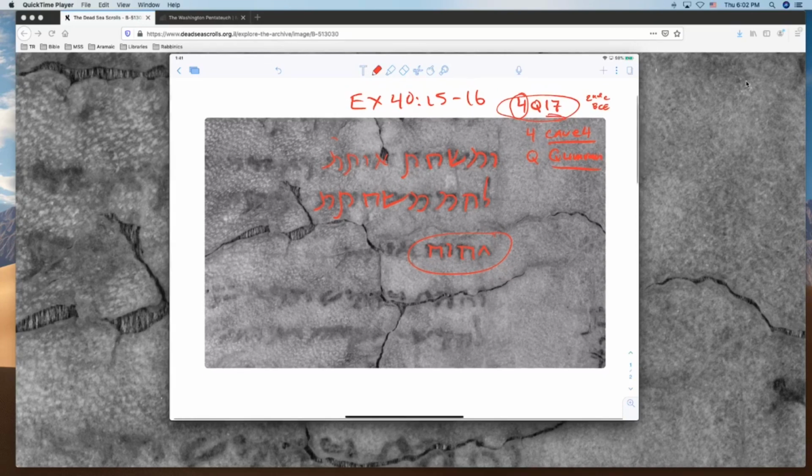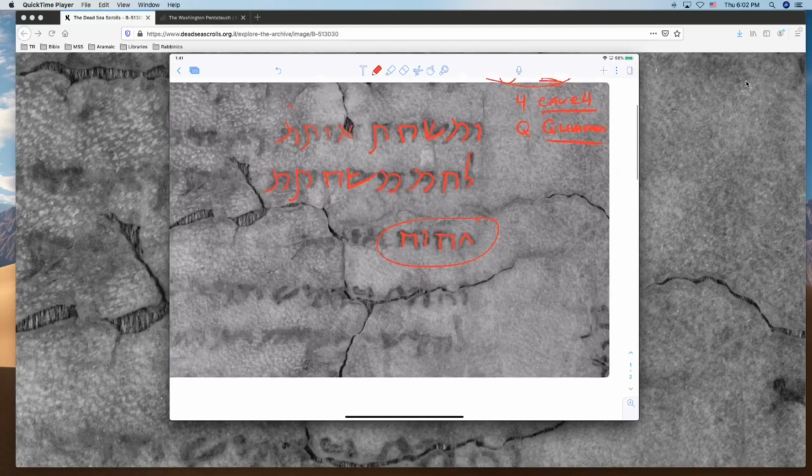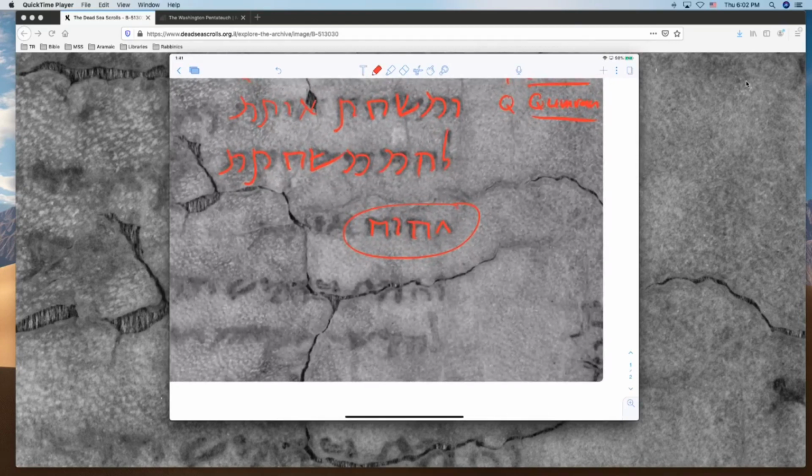But what we'll see here is a phase where Jewish scribes are transitioning from Paleo-Hebrew into using an Aramaic script to write Hebrew language texts. Of course, this is Torah. And certain standard things haven't happened yet. Just to repeat, what we see here is like that mem. There's no mem sofit. Sadly, we don't see very many sofit letters. So I can't compare a bunch of different ones, like a nun sofit or a tzadi sofit or a pei sofit. There's not enough information here for us to get all the things we'd like.